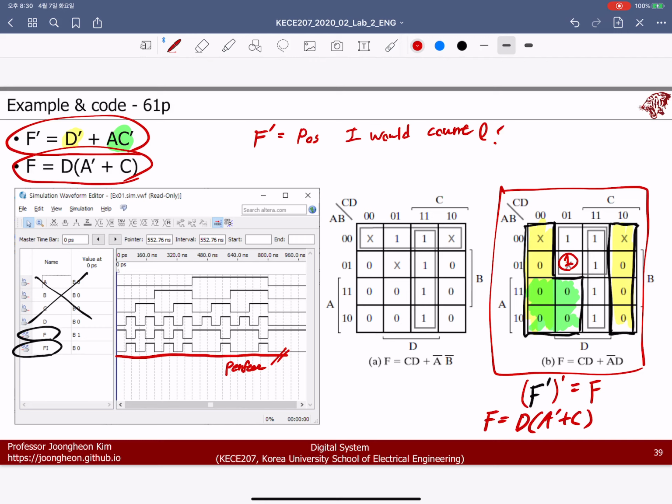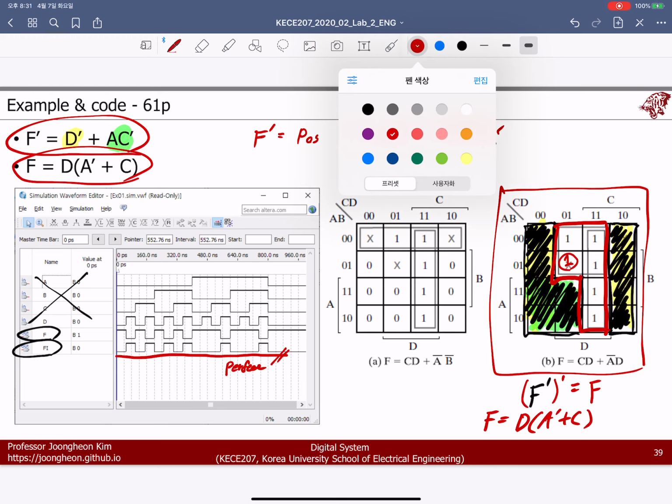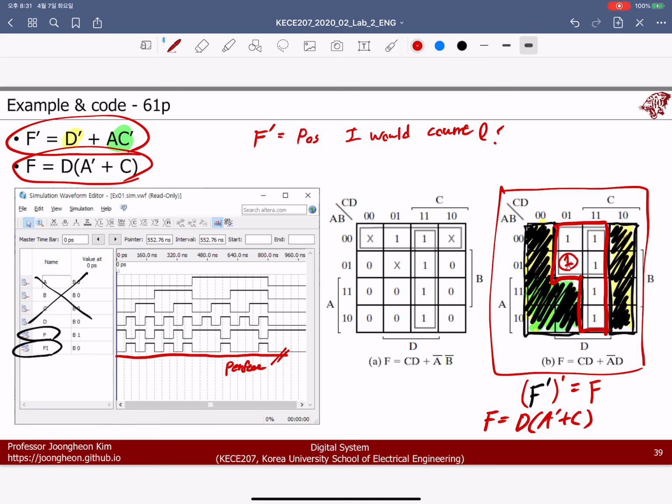So perfectly inverse. So the remaining squares are the correct answer. So your code and the paper column map are the same.